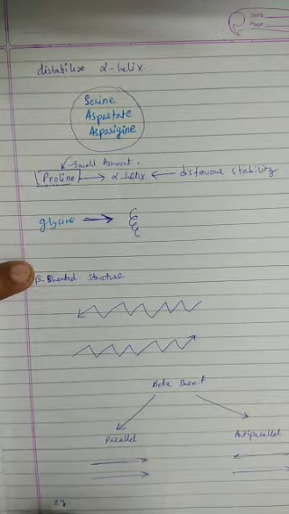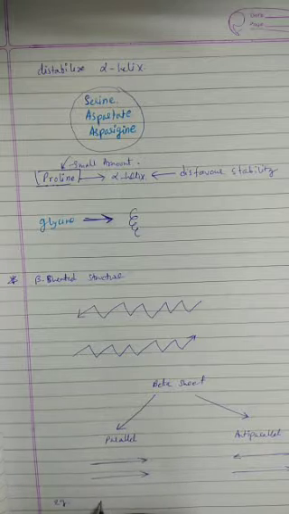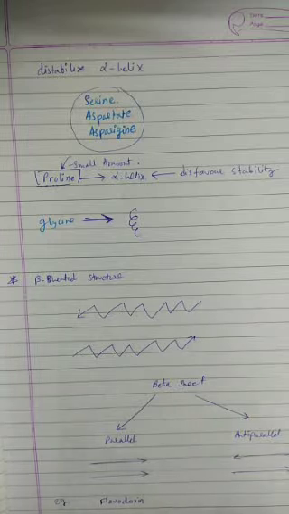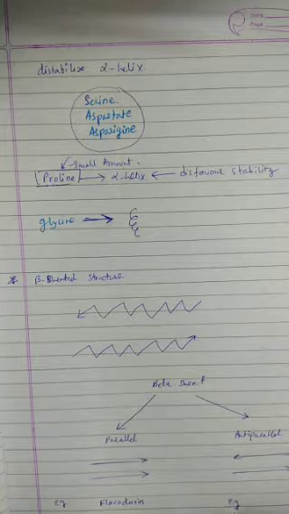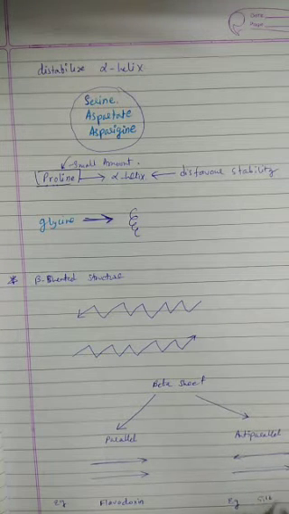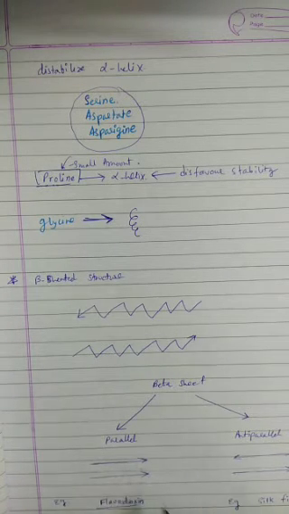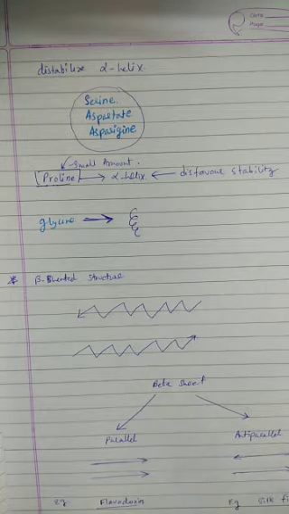Examples of parallel configuration include flavodoxin, and an example of the other includes silk fibroin. In flavodoxin, the beta-pleated sheet-like structure is in a parallel configuration, while in silk fibroin it will be in an anti-parallel arrangement.